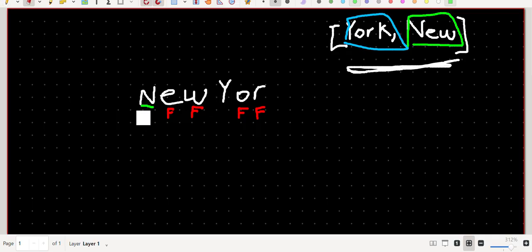So let's just start again. And we're going to set false to the Y and N. And we're also going to set an additional index after the end of the string given, and we're going to set that index to be the value true. So let's take a look at what's going to happen.